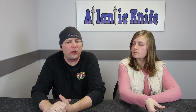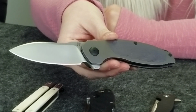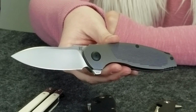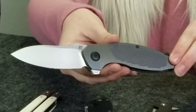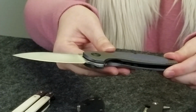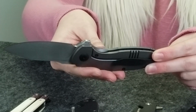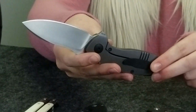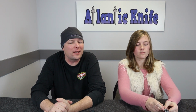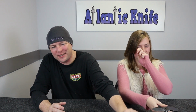It has this beautiful 3.4-inch M390 steel blade, a titanium carbon fiber G10 handle, and it's a little over, about 8 inches. Yeah, 8 inches. This frame lock is a limited edition tip-up carry that weighs 5.11 ounces and has an easy opening flipper for a quick, smooth blade release. It also comes in this snazzy carrying case.